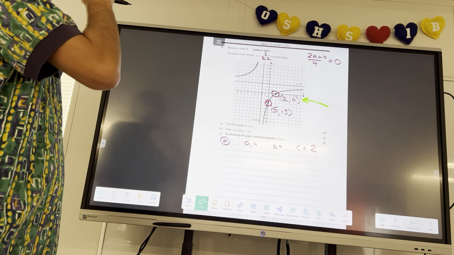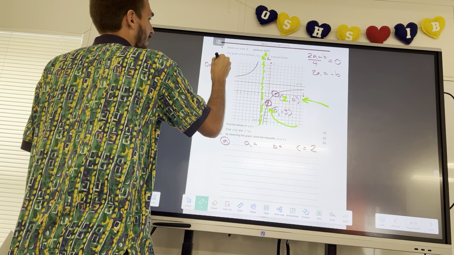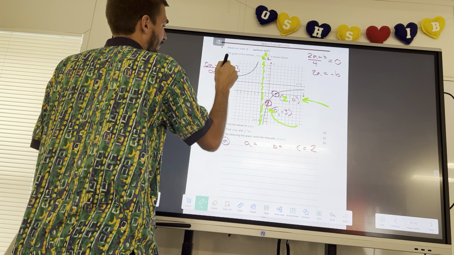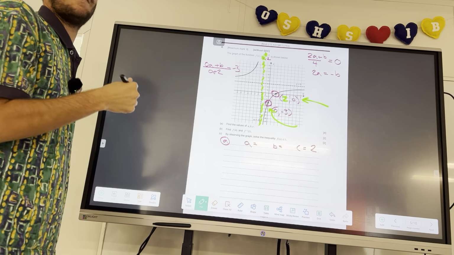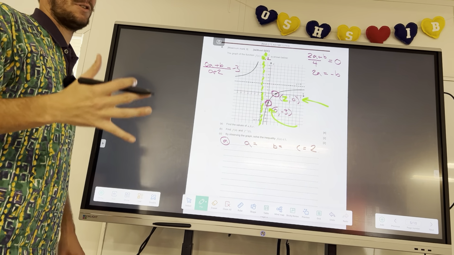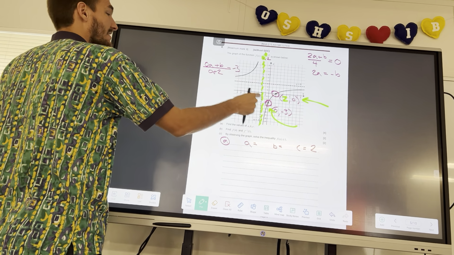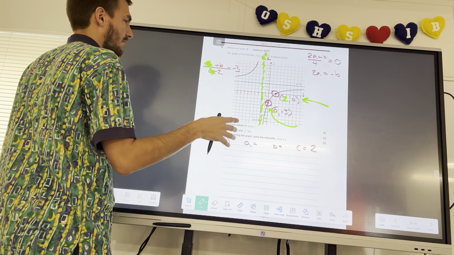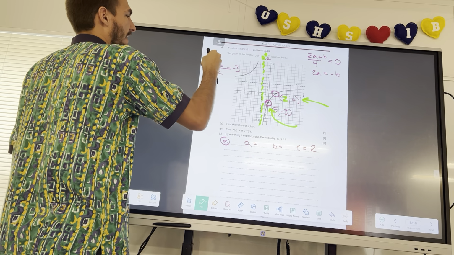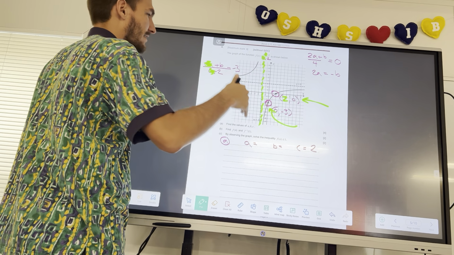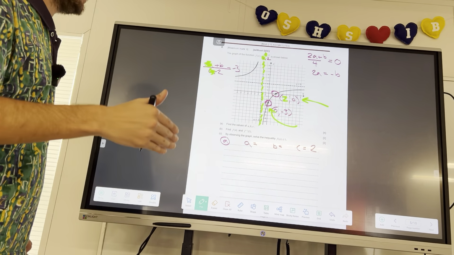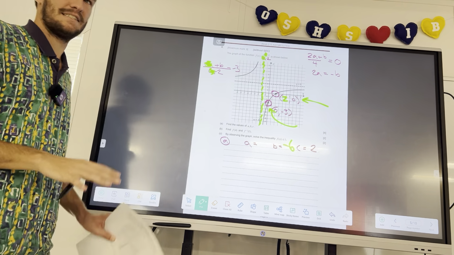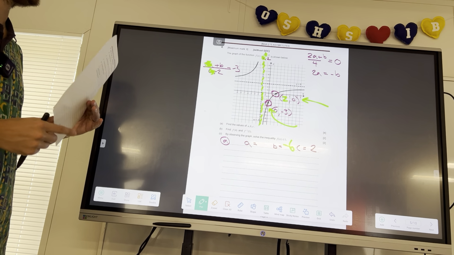So now we're working with (0A plus B) over (0 plus 2) equals negative 3. I don't even think we're going to need substitution, because now when we put in 0A, that's going to go away. 0 plus 2, that's going to go away. B divided by 2 equals negative 3. So what is B going to be? Nice job, negative 6. This is definitely not a walk in the park. So that's a very solid pickup.